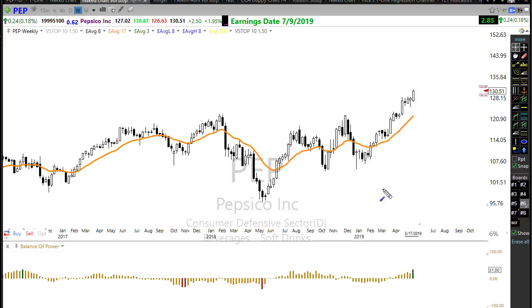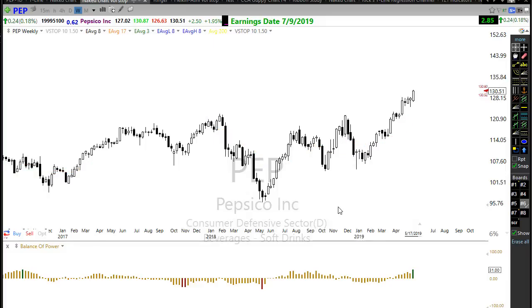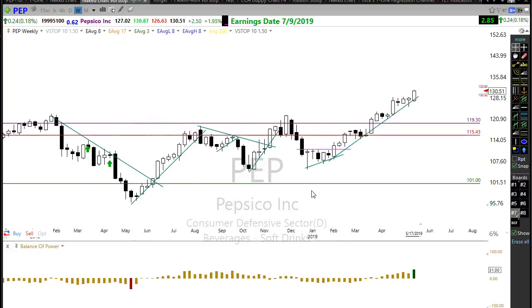Okay, so it's a very, very simple way to identify those charts that are trending. Now, what you want to do is screen these charts, put them into a list, and then start doing your evaluation. You can take the moving average even off. You guys know that most of the time I don't have any averages on my chart, and I'm going to turn on my drawings, and I'm going to start identifying trends, price patterns, all of those kind of things to determine the next entry into the trade.